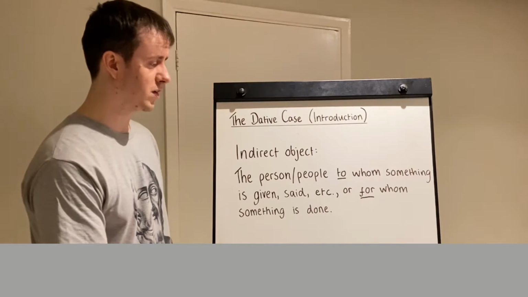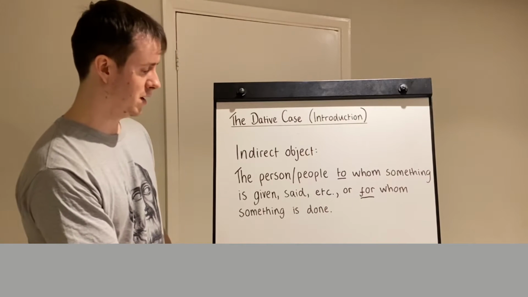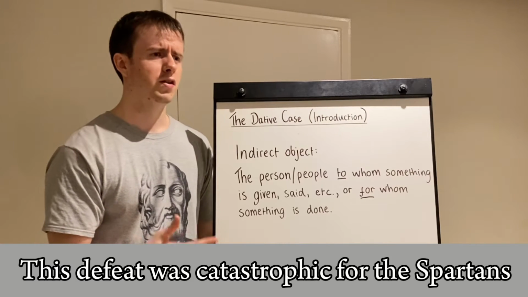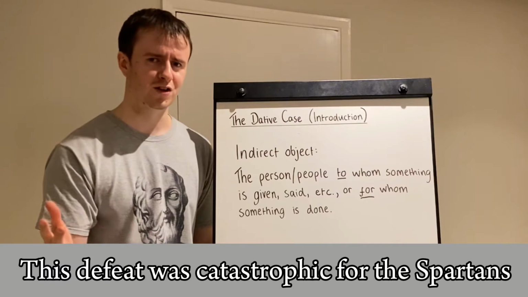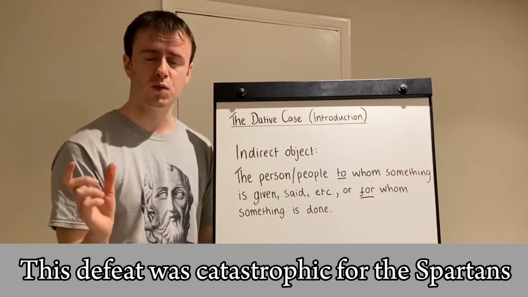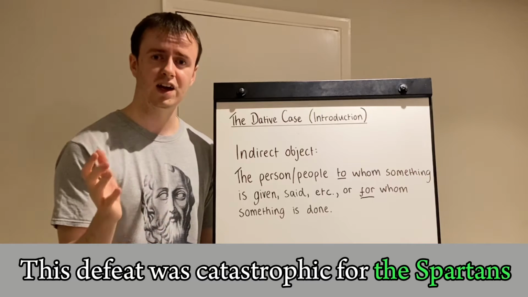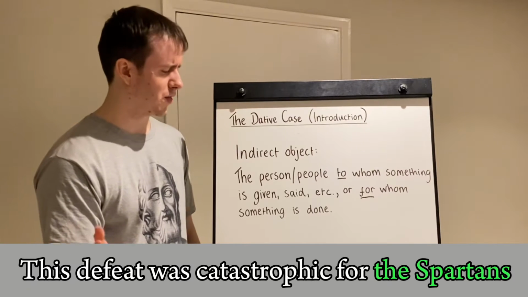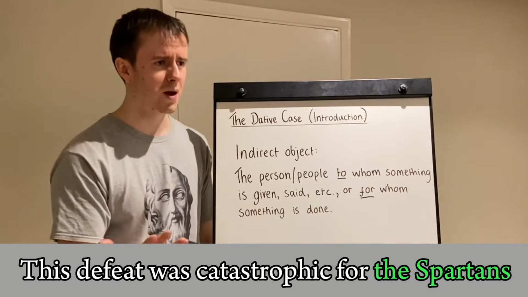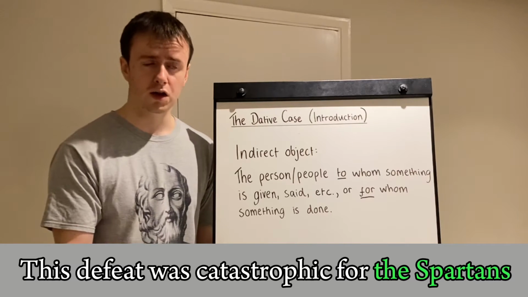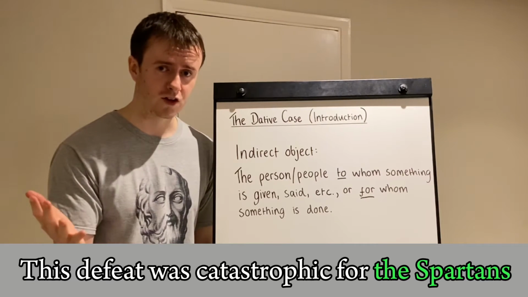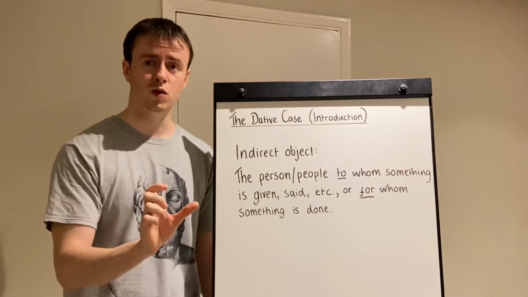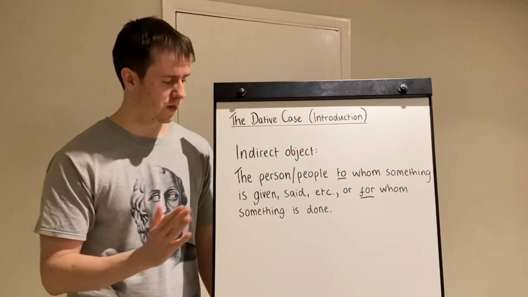And likewise, the dative can mean for in senses other than the indirect object one. So for example, you might say, this defeat was catastrophic for the Spartans. And there, for the Spartans, would simply be expressed by putting the Spartans in the dative case. But in that example, the Spartans aren't the indirect object. There's nothing being done for them or for their benefit. In fact, in that example, something is happening to their disadvantage. But the dative would still be used in that example. So just be aware that the dative can mean to or for in other senses than this one.